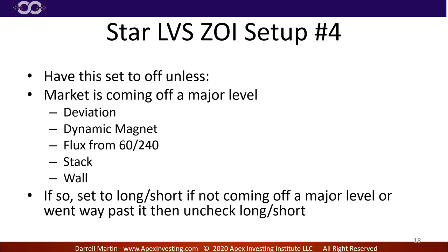Right, so remember I said take notes? Okay, this would be a note to take. Leave the number 4 off unless you're at a major level. Or screenshot this page if you want to, because you're going to have to set this up when you open up the template later when we release it. Is everybody writing down a note right now?